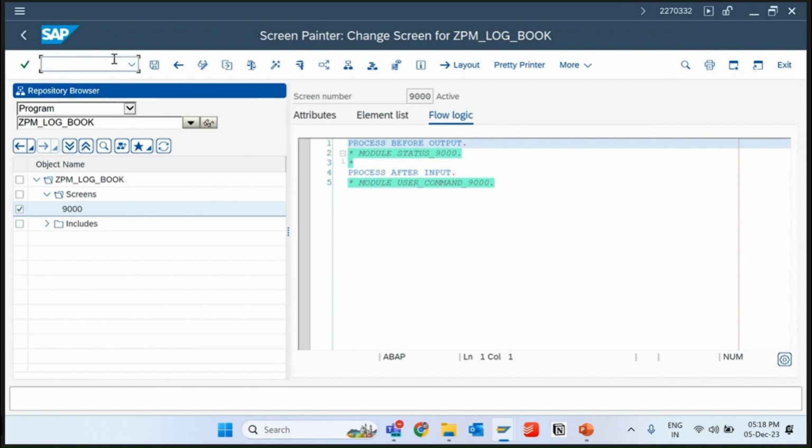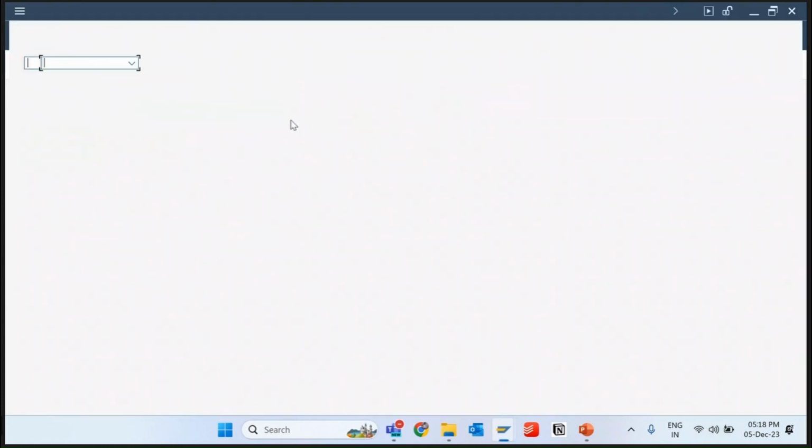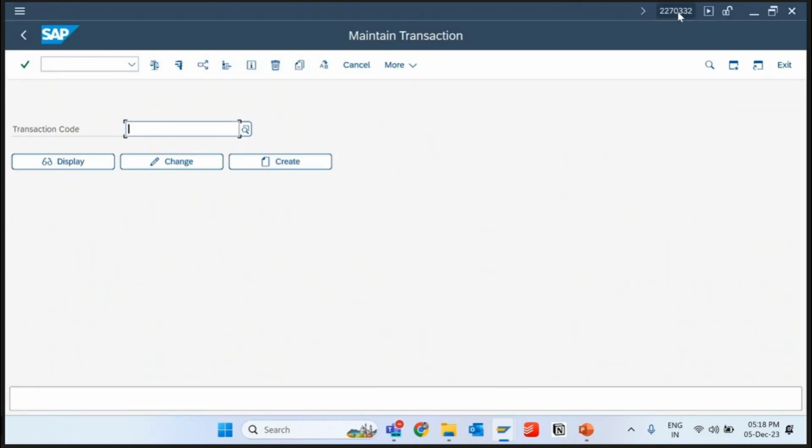Now I'll go and create a T code. What is the T code to create a T code, guys? SE93.